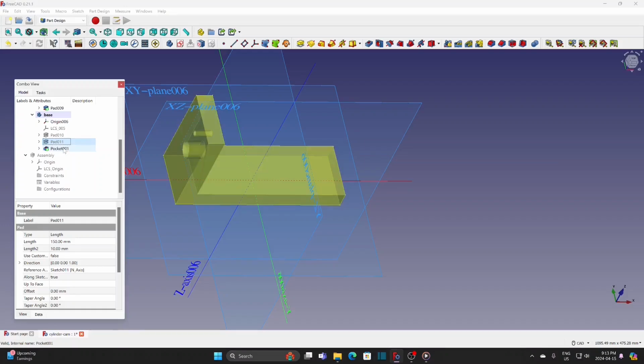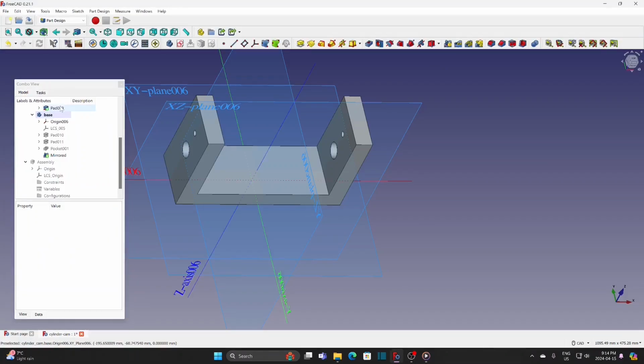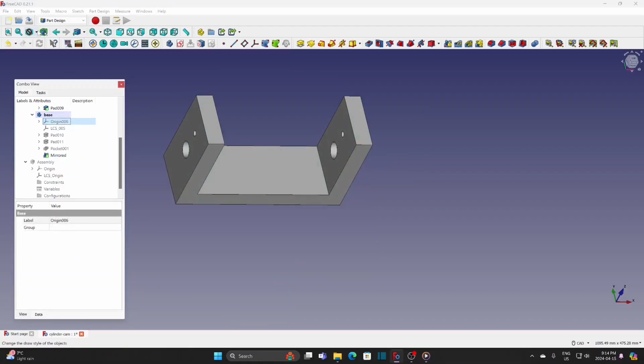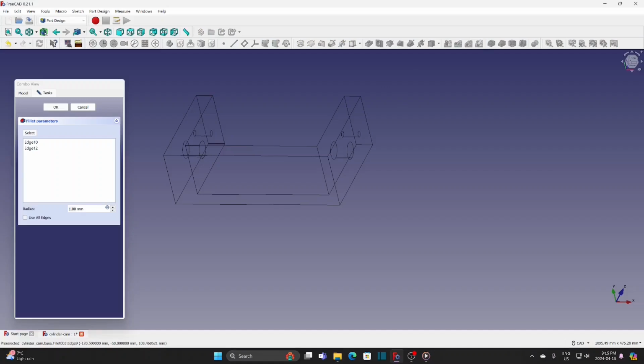Select pad and pocket. Mirror. And apply fillet to two corners.